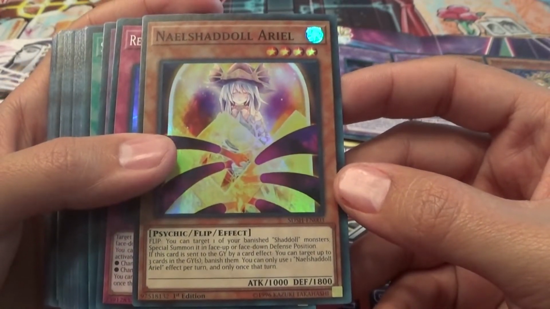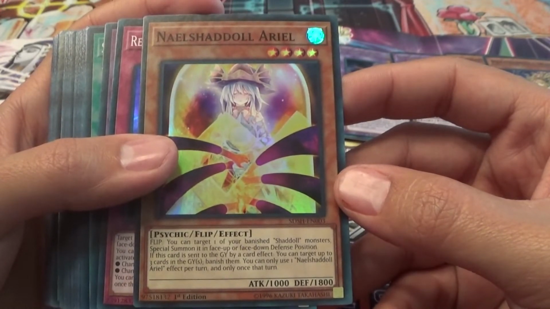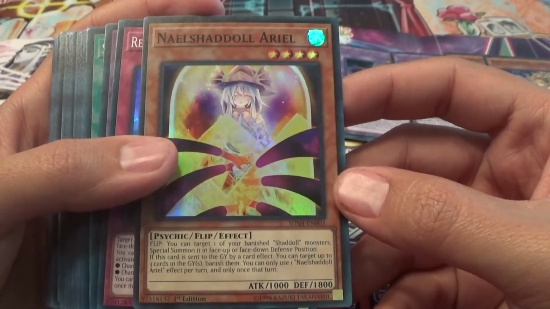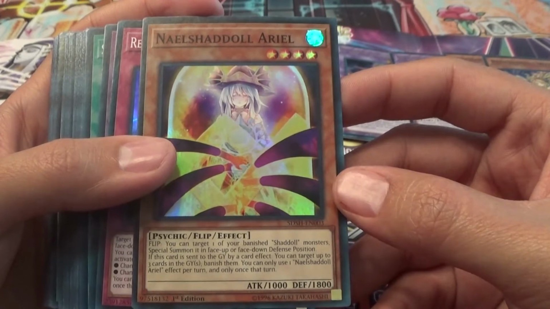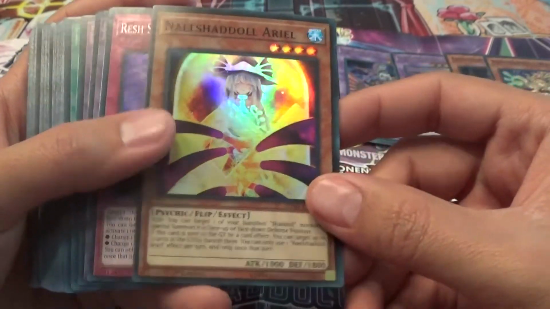And then we have Nekroz Shaddoll Aerial. Its flip effect is you can target one of your banished Shaddoll monsters, special summon it in face-up or face-down defense position. And then if this card is sent to the graveyard by card effect, you can target up to 3 cards in your graveyard, banish them. You can only use the effect of one Aerial per turn. So yeah, that's really nice. Oh, you can do it from the graveyards, so I'm assuming you can do your opponent's as well. That's pretty cool.